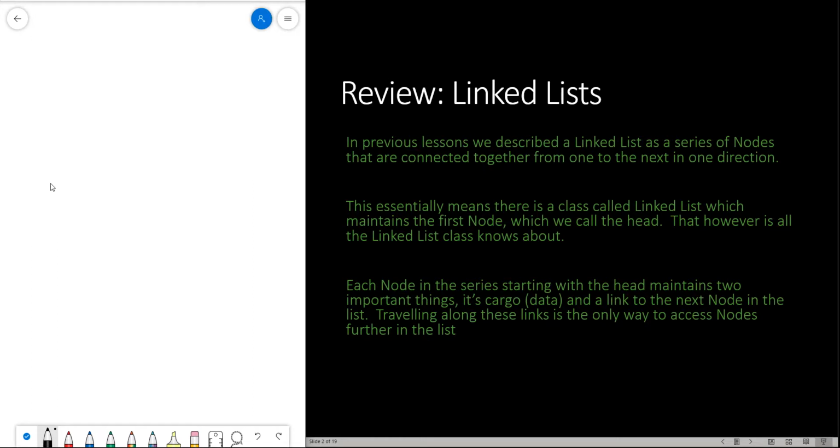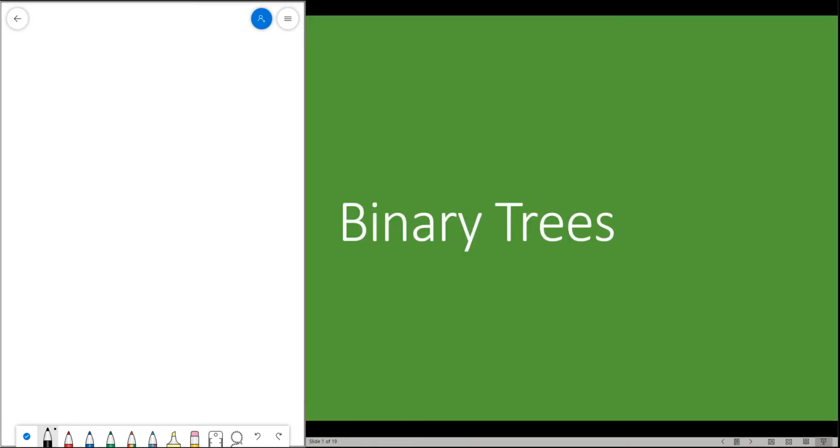Well, welcome back, everybody. Today we are moving on to a new topic, and that new topic is going to be something called binary trees. Now, I don't always teach this as a core component of the course because technically it's not part of the curriculum. It's an extension of something that we have in the curriculum. So if you're at home learning during COVID-19/coronavirus, this is considered optional content.